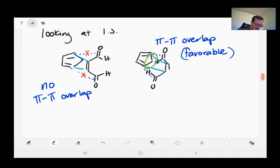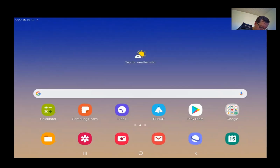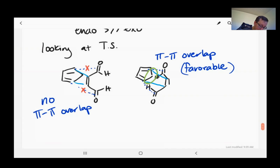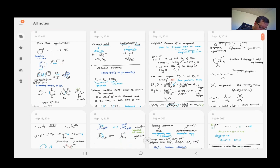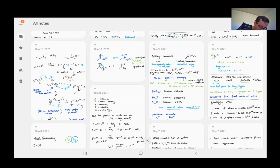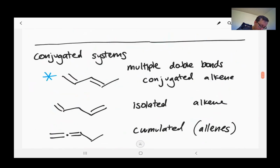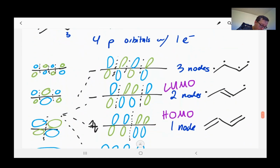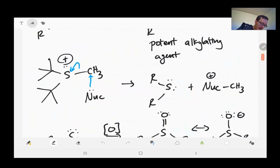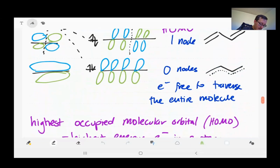Shall we take a look at how the molecular orbitals fit into this? Did you really think we were going to be done with those lovely drawings? In fact, let me just copy paste some of those lovely drawings we did a couple days ago. I think it was the day before that. Let's see. I think this is what we're looking at here. Is this the one with all the orbitals? Yes, it is. Okay. I'm going to just copy some orbitals so I don't have to redraw them. But we're going to take a look at the orbitals and how they are interacting here. So give me a sec while I copy these over. Here we go. Okay.